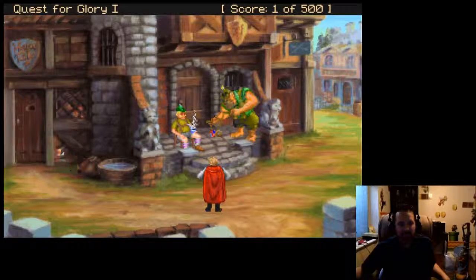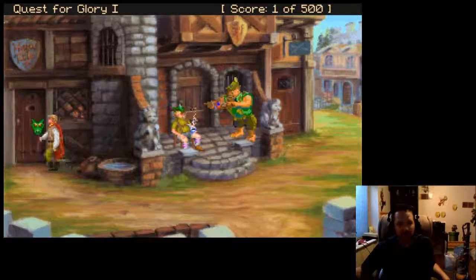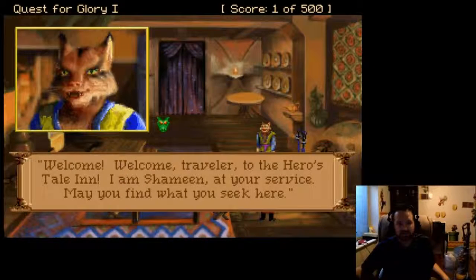In fact, let's walk into that inn real fast, because we saw that in the other version, so we can see what it looks like here. And we'll open up the door with the hand symbol. And a lot more detail inside the inn here.